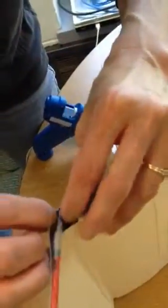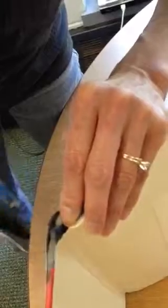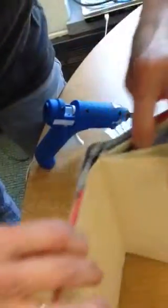Okay, so that side is good. And then this side — again, you can see it's kind of coming out there. It's not too bad, but I'll just show you real quick so they know what to do. Lots of times it's way worse than this. Just let it drip down a bit and then press it.